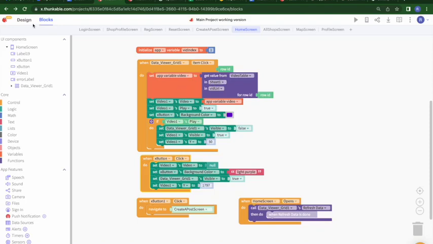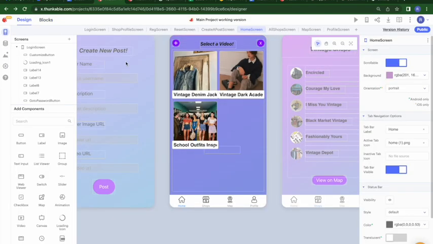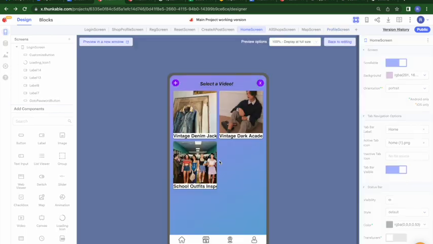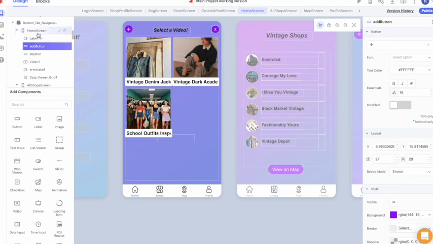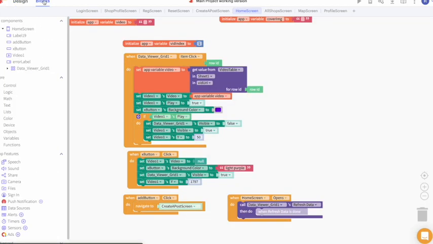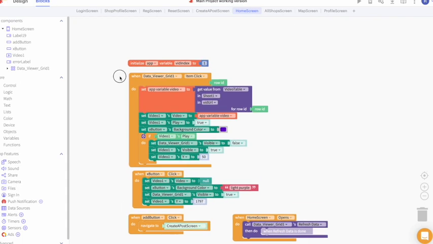I'm going to make a tutorial and teach you how to make this video screen page, which is able to scroll through videos. The components that you're going to be using are the X button, some buttons, and you're going to display your videos through the data viewer grid, which links to a spreadsheet where you're going to keep the links to each of the videos so that when you click on it, you're able to display the video. This is what the code looks like before starting anything.